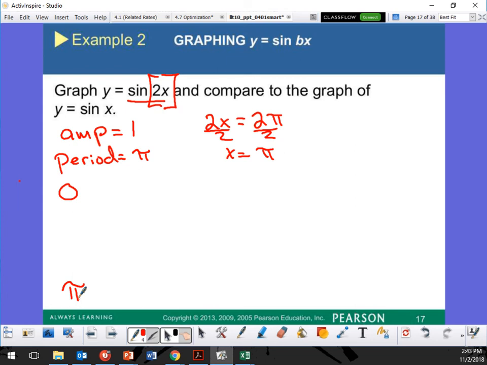Because the period is one whole cycle, right? This 2 on the inside changes that. It makes it go faster. So the number on the inside makes that piece go faster, so it changes the period. My period for sine normally is 2 pi, but since this is 2 times that, it goes 2 times faster. So instead of finishing in 2 pi, it finishes in 1 pi. Does that make sense? Hopefully? Okay. So I know that I should have a start here and an end here.